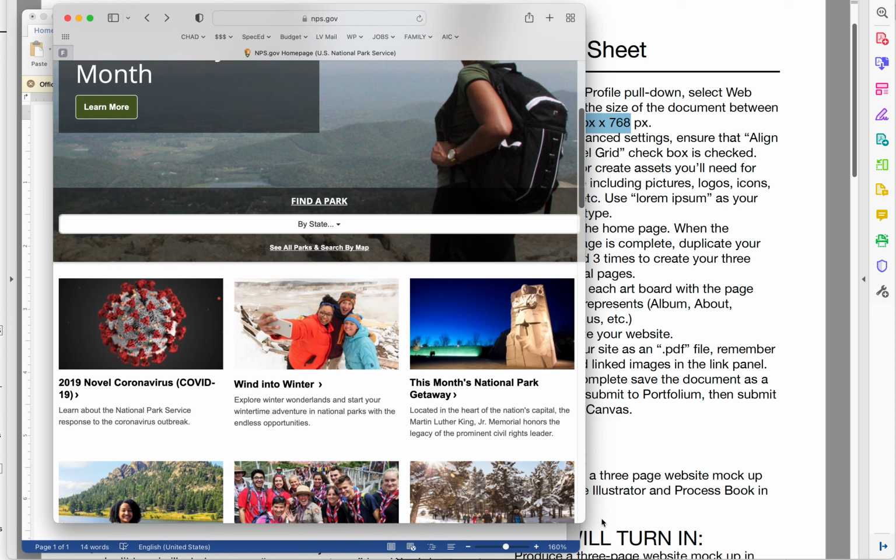If I keep reducing the size, now we're at possibly a large phone or a small tablet. And then this is the smallest it will go. I think it's about 375. So this is what it would look like on a phone at that pixel width. And just FYI, not that we're building it, this is just kind of a side note type thing. A lot of sites do use that capability. What I want to do is see if there's another site that has national parks associated with it.